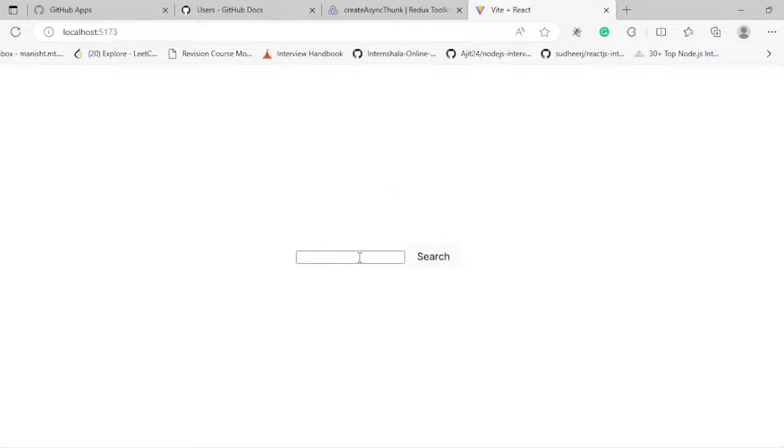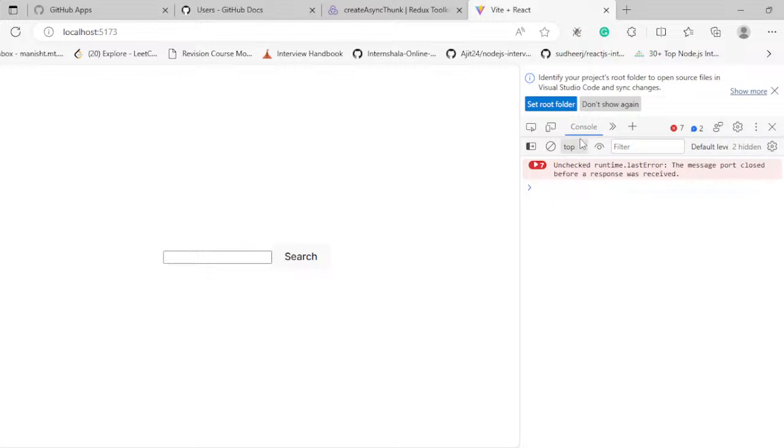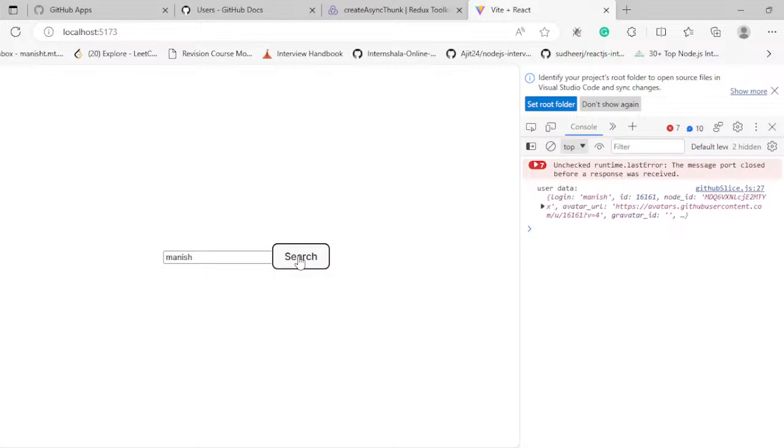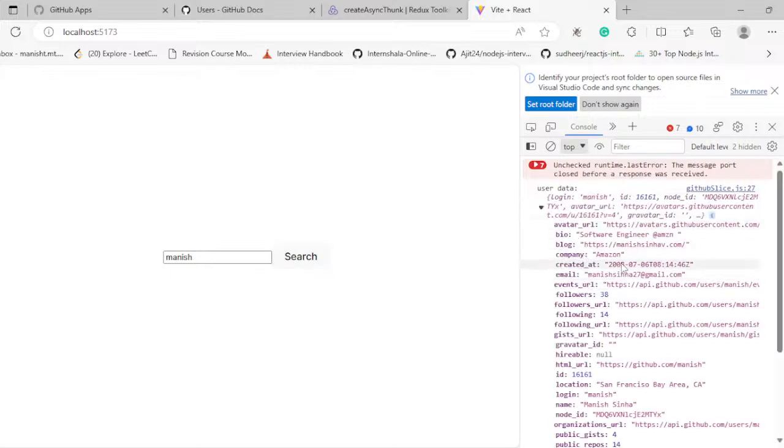Okay, now you can see I have got one input field and one search button. So first up I will open the console. Now here I will search a user called, let's search for monies, and if I hit enter on the search button, you can see I have got the user details here in that console.